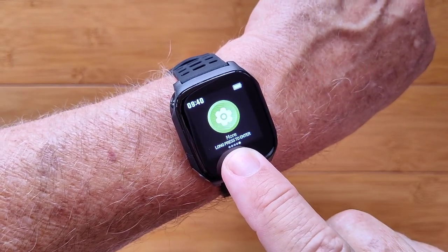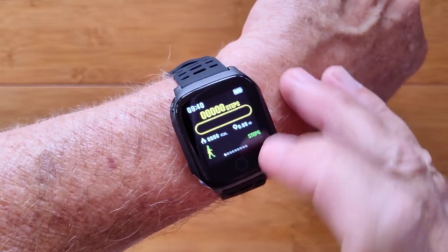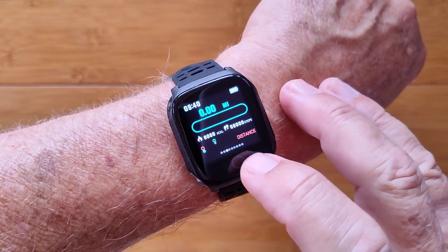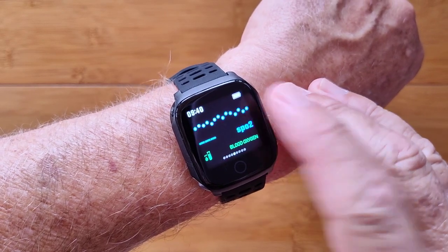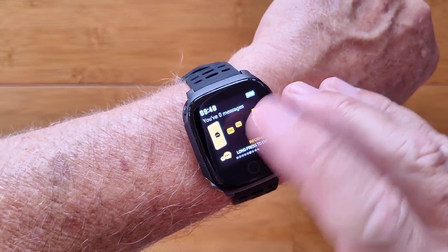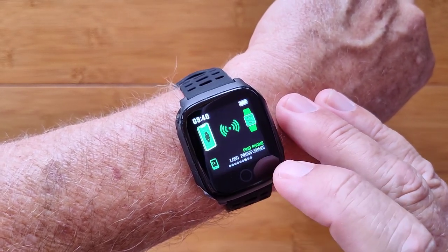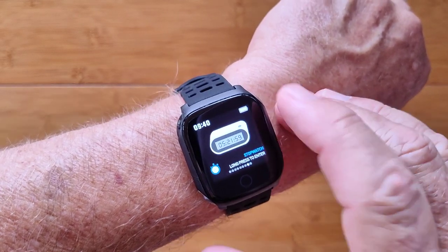When you go into more, you have got now your overall step count, calories burned, and distance traveled for the day. Then you get into blood pressure and blood oxygen readings. After that, you can either long press to get your notifications pushed from your phone, or long press here to find your phone if you've lost it.